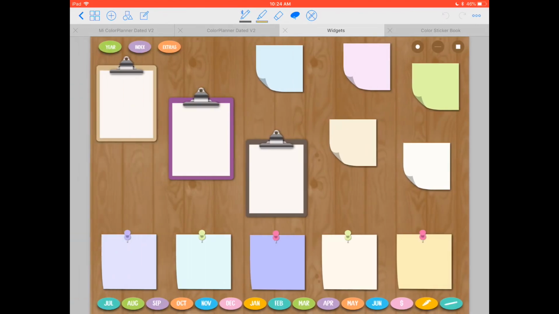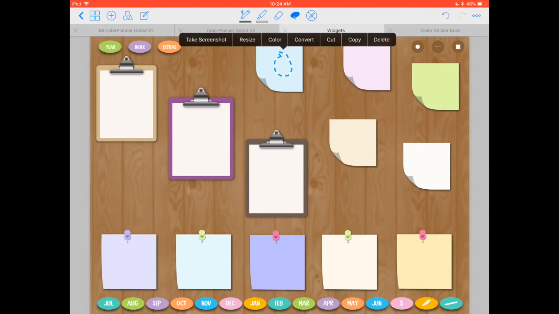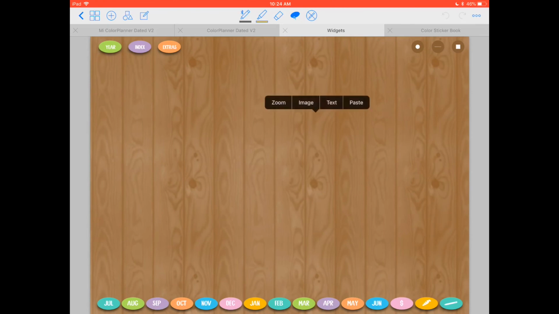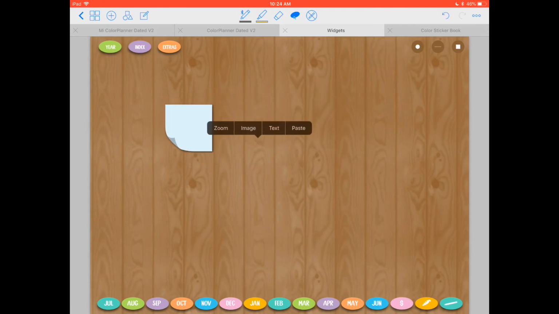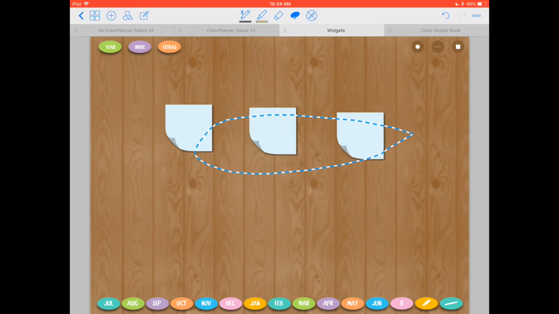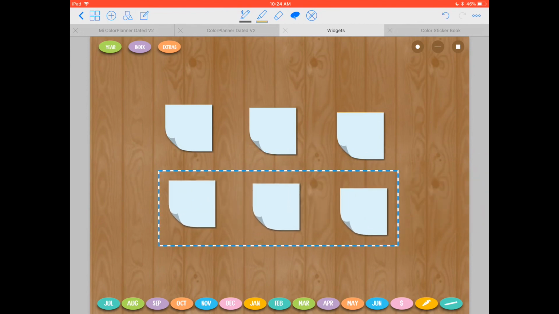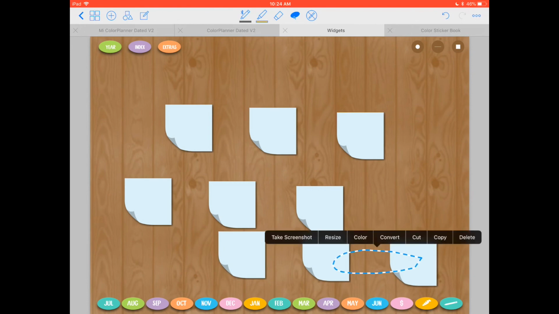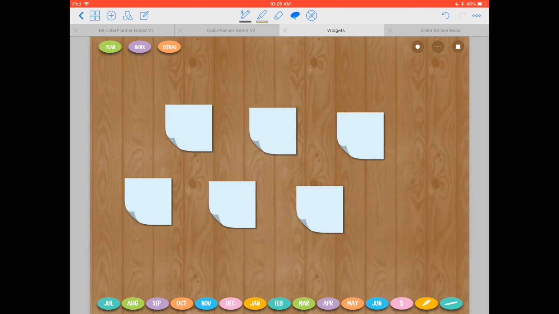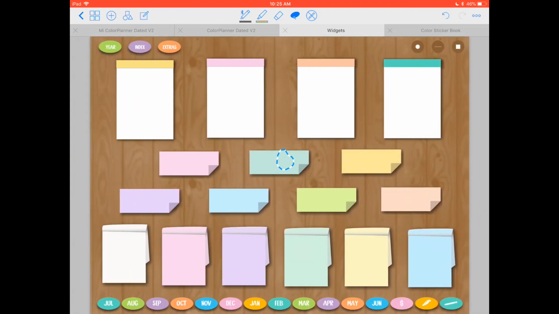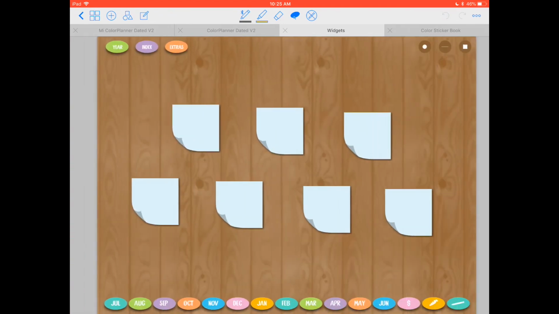This last part, I will give you a quick example of what you can use it for. If we copy one of these sticky notes and we duplicate it, I'm gonna do 7 copies of it. So copy, paste, paste. Let me just delete these ones over here. There. So I have 7 copies of this, and then I can label them.